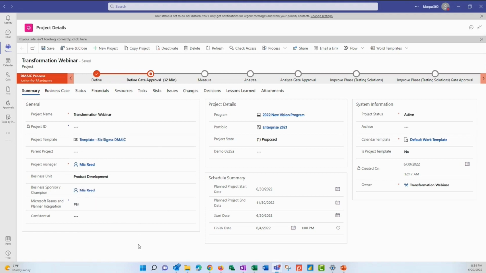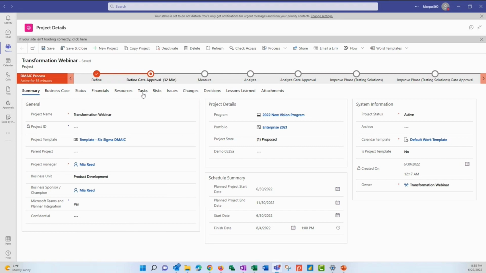One of the things that you can do, if you're already in the browser working on projects, you can go ahead and make those updates in the browser. But if you're already in Teams and talking with people and chatting and you realize you need to make an update, you can do it in Teams too. So there are all kinds of things that you can choose based on your comfort level.